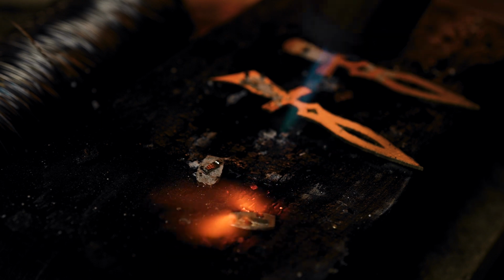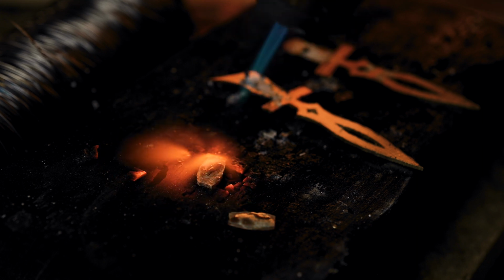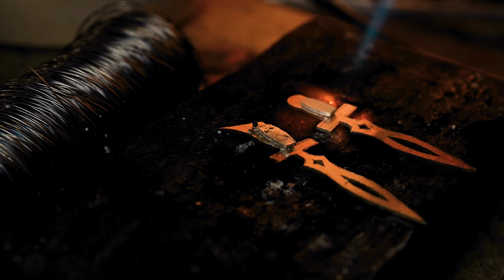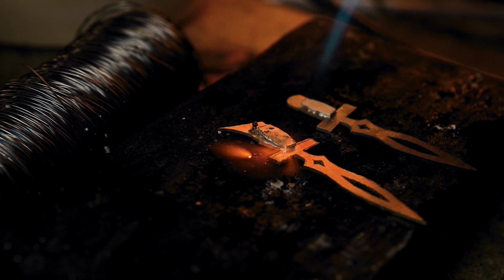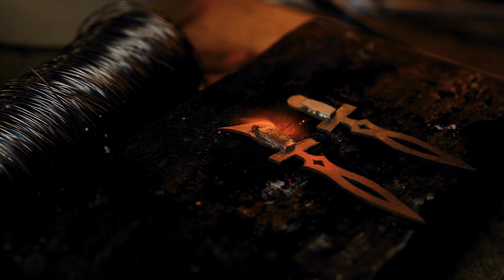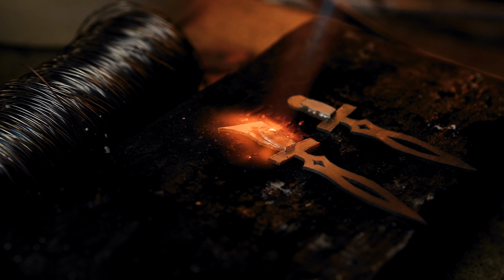I was soldering the Warblooms earrings recently, and well, it didn't go quite as planned. I wanted to sweat solder this tiny piece onto the bigger piece, so I melted my solder, nothing wrong. Soldered the first earring, nothing wrong. When I went to solder the second earring, I noticed that I was putting a lot more heat than what would be required for my solder to flow. It was hard solder, by the way.